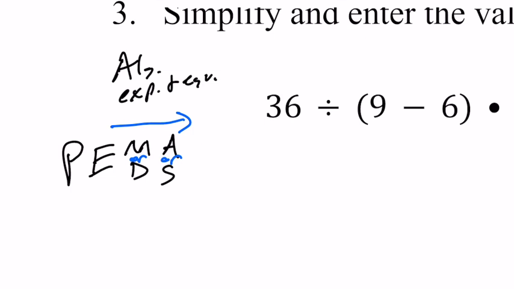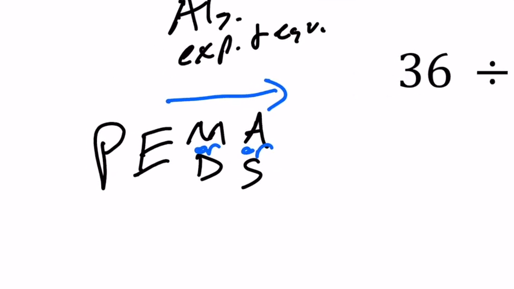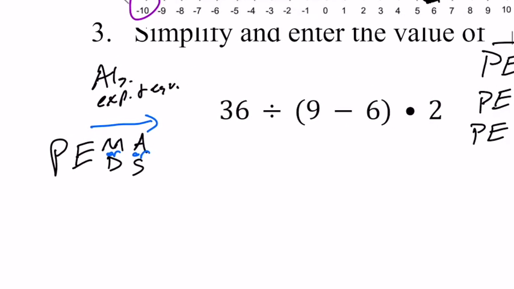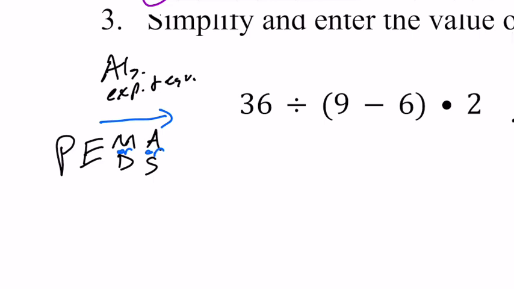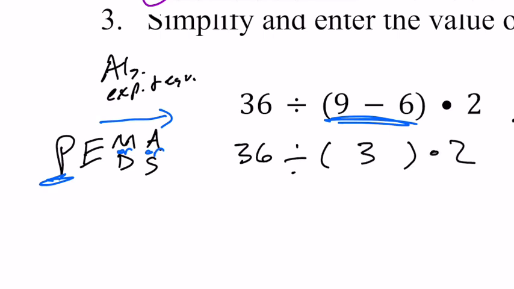Yes, if you want to say PEMDAS to kind of remember, but again, I'm going to stick to that strategy when we're simplifying expressions like this. Just a heads up, okay? All right, so let's do one at a time. So let's see, is there parentheses? Yes, so there's my parentheses. Everything else stays the same, 36 divided by, and what did I get in my parentheses? 9 minus 6 is 3, and there's a times 2.